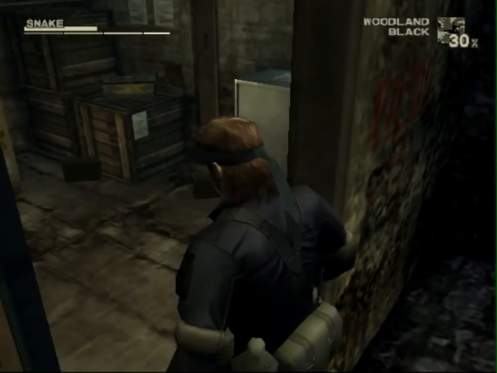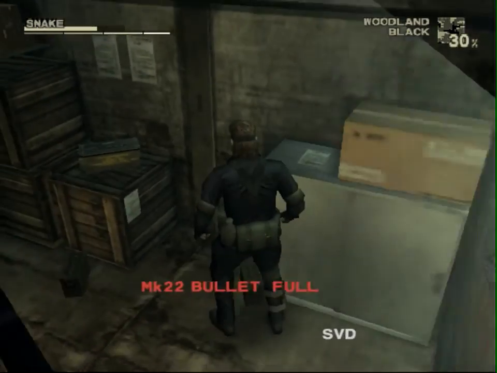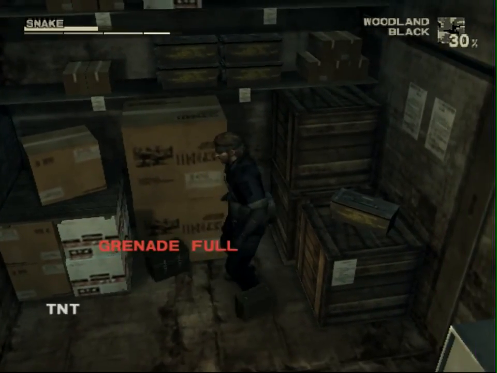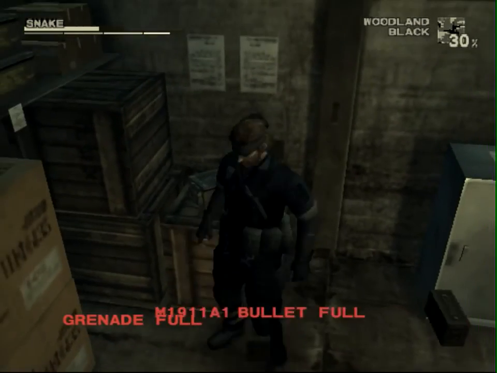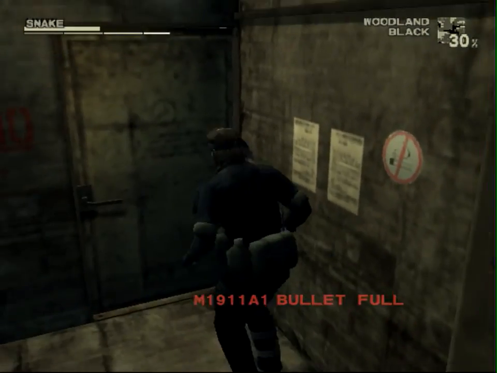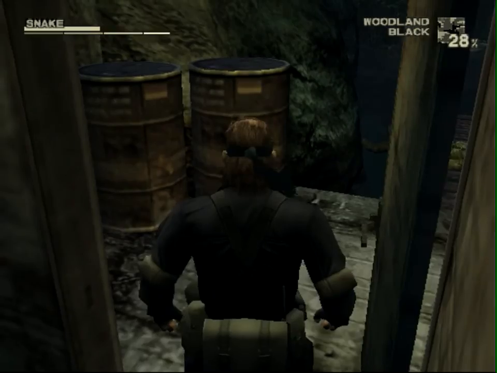I can get in here. Dragunov sniper rifle. Okay. So what was that other thing I found over there? Whatever. TNT? Climb up on top of here. No? Fine. No smoking around the TNT. Okay, well, there were a lot of handy things in here. That was pretty good.